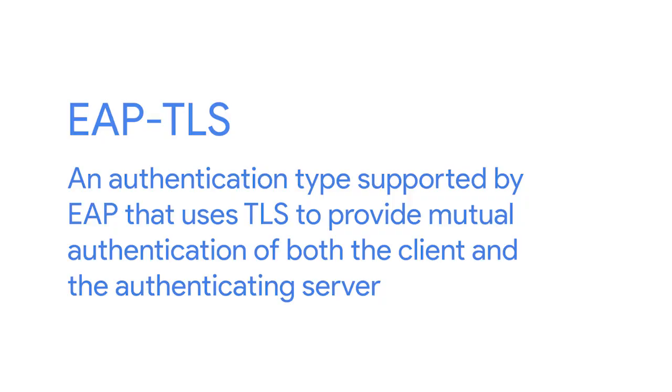EAP TLS is an authentication type supported by EAP that uses TLS to provide mutual authentication of both the client and the authenticating server. This is considered one of the more secure configurations for wireless security, so it's definitely possible that you'll encounter this authentication type in your IT career. Like with many of these protocols, understanding how it works can help you if you need to troubleshoot.